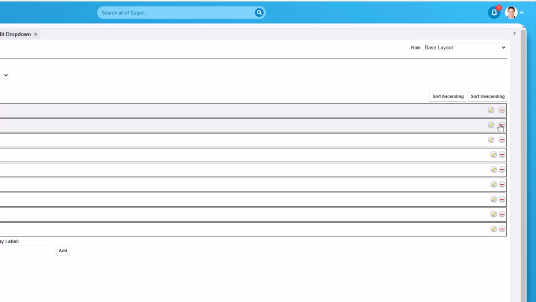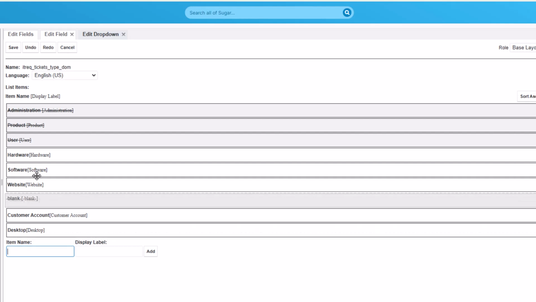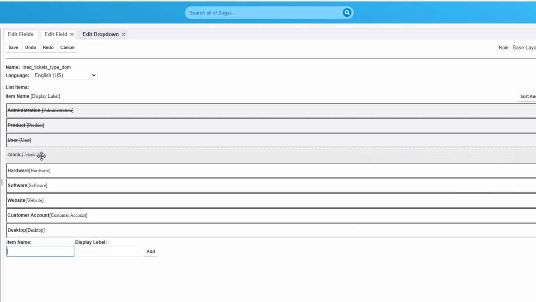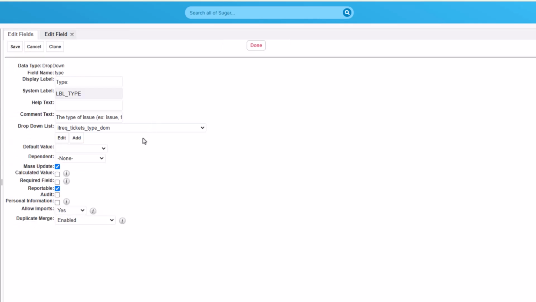And then remove the other three options that were there. And we need a blank line that we're going to move to the top of the list. And then save that list. And we're going to default to the blank value and save it.